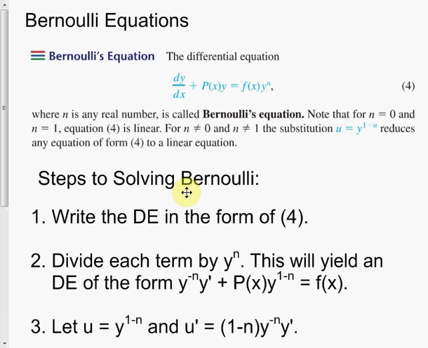The second part of this section deals with another substitution where the problem — this is Equation 4 — looks like the linear equation of the first order, except with that y to the n at the end. That throws us off. If it wasn't for the y to the n, we could solve it based on section 2.3 with those straightforward linear equations. So what we're going to do is use the Bernoulli substitution to force this equation to look like the linear equation. Here are the steps to solving Bernoulli.